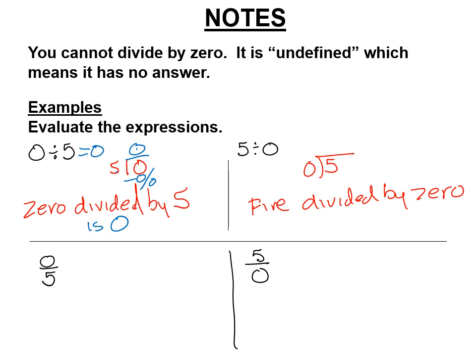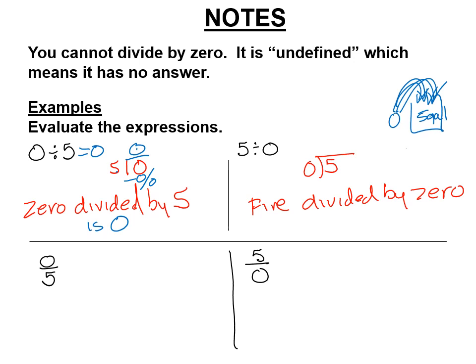Now, this is 5 divided by 0. Let's think about what dividing means. Say you have a 5-gallon bucket, and you're trying to put nothing in there. We're going to put 0 into 5. 5 didn't fit into nothing, but 0 goes into 5. You can put 0 in here, and you can keep putting 0 in here forever. So you might think that the answer is infinity, which is an 8 on its side. That's a horrible infinity symbol. That would be a good guess, but it's not the answer.